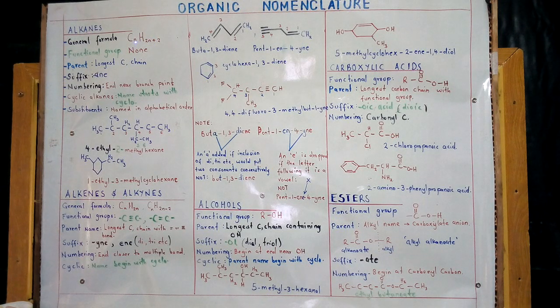If n is a particular number, let's look at this example. We have 1, 2, 3, 4, which are numbered in red. For this chain, we have 6, 7, 8, 9. So if it's a 9 carbon member, then we shall have 9 times 2, which is 18, plus 2, 20. Let's try to see the number of hydrogen atoms, this is 3 plus 3, 6, plus 2, 8, 9, 10, 11, 12, 13, 14.